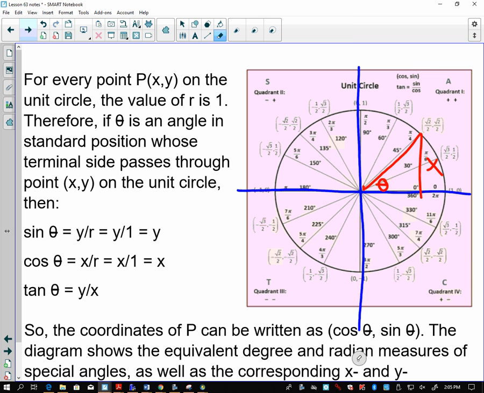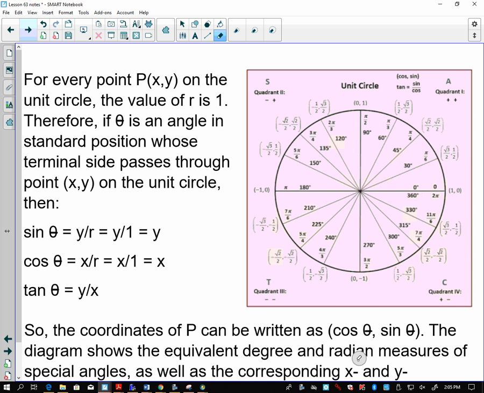Better yet than showing it like this, let's show it like this and this. Cosine, which is adjacent, is always going to represent the x-axis. So that's what you're seeing over here. Y divided by the radius, or y over 1, is just y. Same thing with cosine. Now tangent is y over x, or the y-axis over the x-axis, or sine over cosine, which I don't expect you to understand all of today.